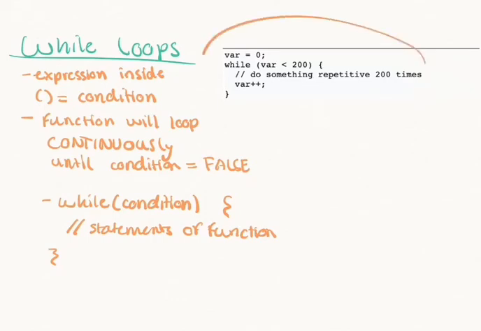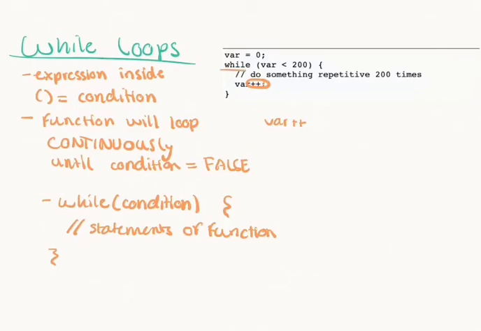So you might have noticed this image here on the right. This is an example of a while loop in practice. In this instance, var is a variable initially set to the value of 0. However, as you can see, as the loop continues, the value of var increments by 1, as you can see with this compound operator ++. Now, if you don't know about compound operators, a video about those will be coming out soon, but for now, all you need to know is that var++ means that the value of var is going up by 1 each time this loop runs.